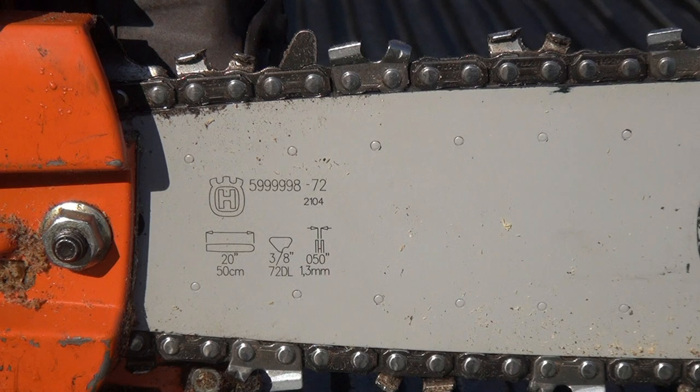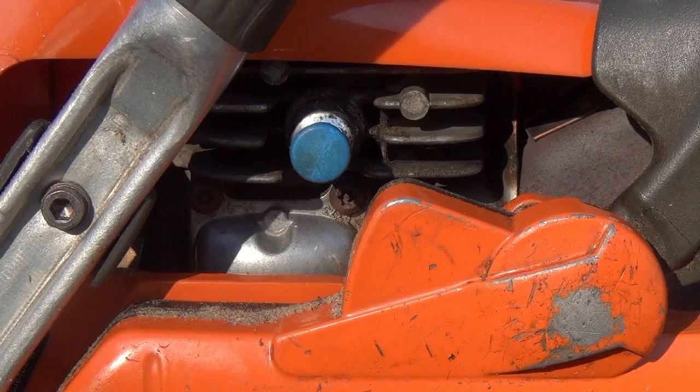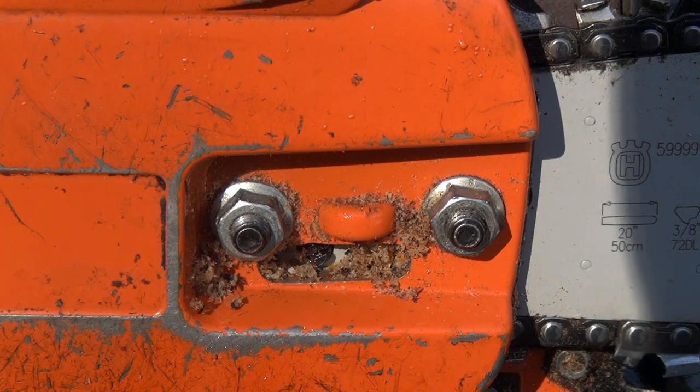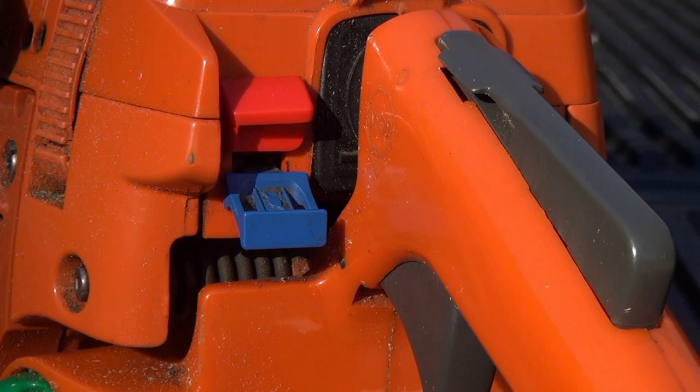Now this bar takes a 72 link chain. It's 3/8 pitch and 0.050 gauge. Right there is your decompression button if you need it. Right down there is your chain adjustment. And there is your choke and your kill switch.